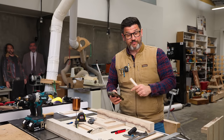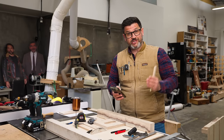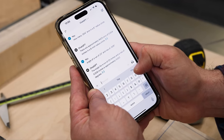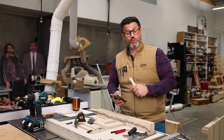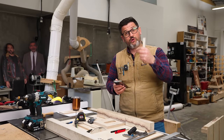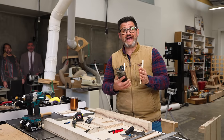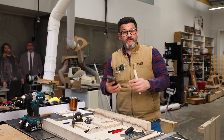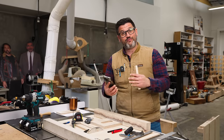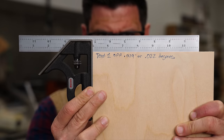We're going to make cuts on an eight-inch-wide board, hold our 12-inch Starrett square up to it, and take our fence out of square until we can see light through that square. That will establish our maximum allowable error for the five cut method. Then we'll talk about all the ways to mitigate human error in making a crosscut sled — which I just made 10 of, so I can point to all the ways you can mess this up and come up with best practices.